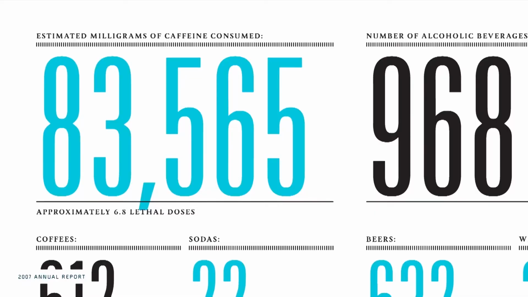As for coffee, it's great to have a big number. So by saying this was a cappuccino and this was an espresso, I can add it up into how many milligrams. But what I really like is that I figured out this is almost 7 lethal doses of caffeine spread out across the year.